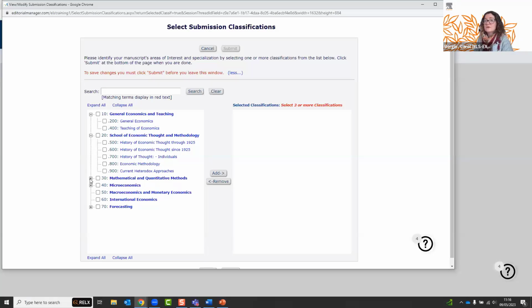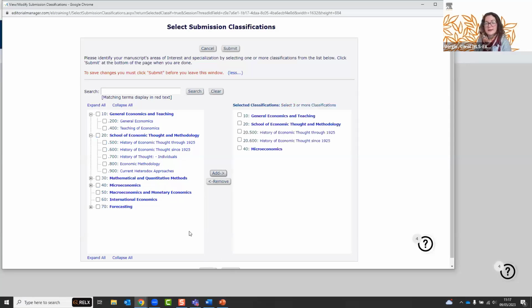So it's always good to look through the full list. Some journals may have a lot of classifications, but it's important to check through the full list and find those terms that are most relevant to your paper. The classifications are very useful for editors when they're finding suitable reviewers for your paper, because the terms can be matched with reviewers that we already have. So it's really beneficial to you to choose the best terms, because that will make the review process a lot easier for the editors. So you can just choose those terms that are most relevant, select as many as are required, and then click on Add.